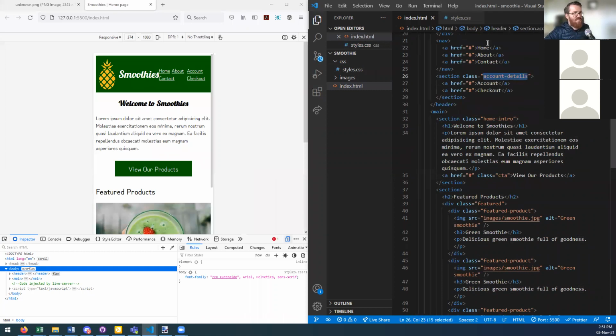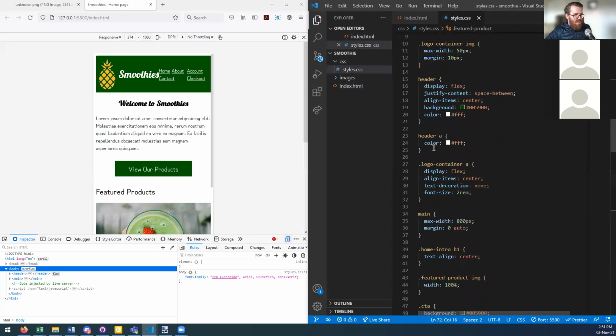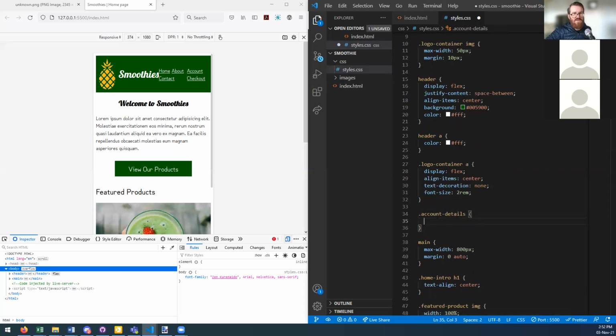So I'm going to set some styling on that. And what I would like the account details to do is I want it to flex 0, 0, 100%. And what that does is it forces it to take up 100% of the width.